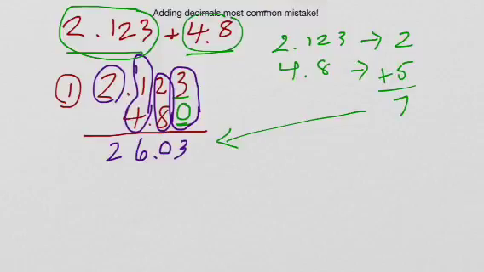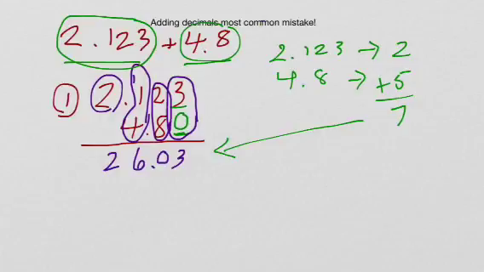Now, bring me back to our point here. The decimals. Here's a decimal up here, and here's a decimal right here. They are not lined up. They are not underneath each other. And due to the fact that they're not lined up with each other, these two numbers here are not of the same value. This is 3 thousandths, but this is actually hundredths. This is hundredths, this is tenths. So you're adding a hundredths to a tenths place digit. Here we have a tenths place digit being added to the ones digit, and there's 4 ones here. And then we have 2, not 20, but when you look at our answer, it appears to be 20.